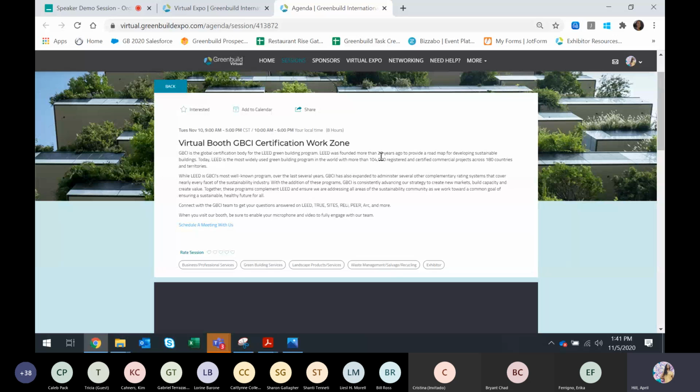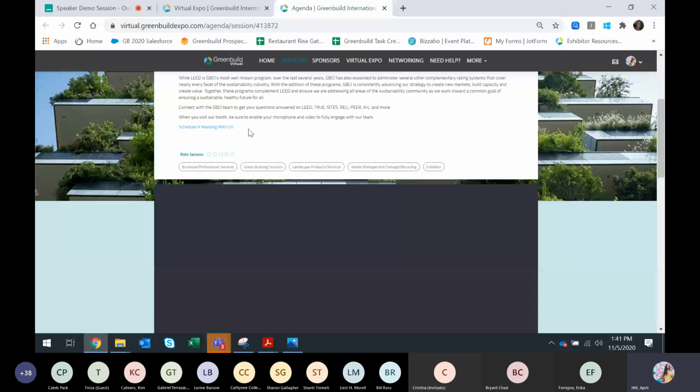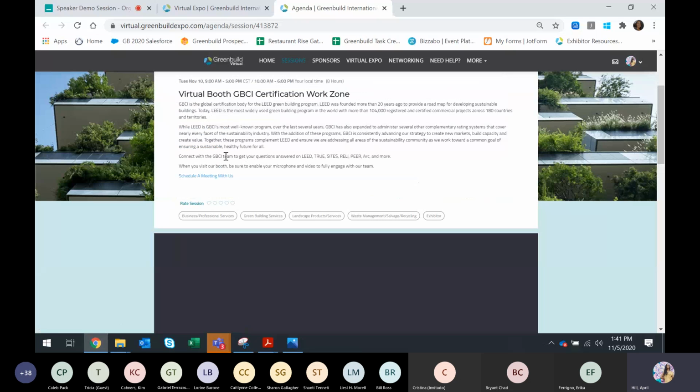So this is where you will see the date. This is where you will see your title, your company, short company description, schedule a meeting with us, and that is where we've partnered with SwapCard. And so this is where, let's say you see a company that you would like to network with, you can reach out to them, they can reach out to you, and you can schedule a set time to be able to meet and talk in the same way that you would on a live trade show floor. And I think it's a super fun and cool feature.